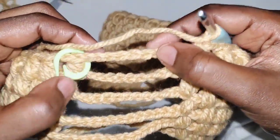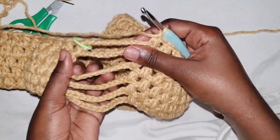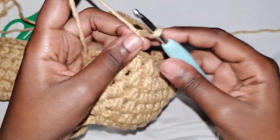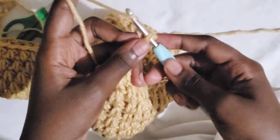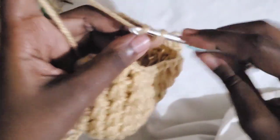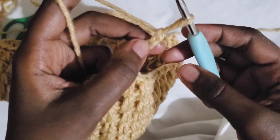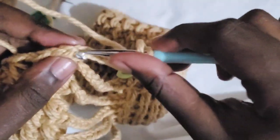So this is 1, 2, 3, this is 8, this is 18, 16, 14, 10, 12, 8, and the next is 6, and this is the last one that I'm going to make. I will meet you. As you can see, my light is off, but this is 1, 2, 3, 4, 5, 6, 1, 2, 3, 4, 5, 6, and then I'm going to go into here.